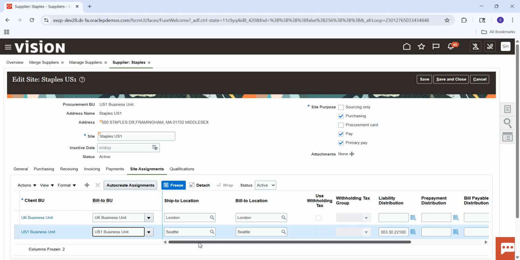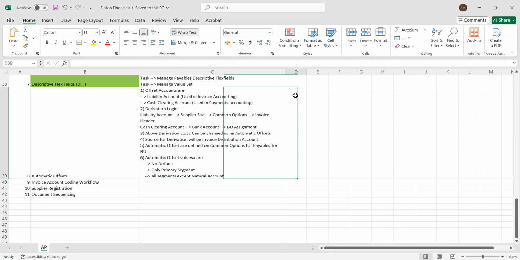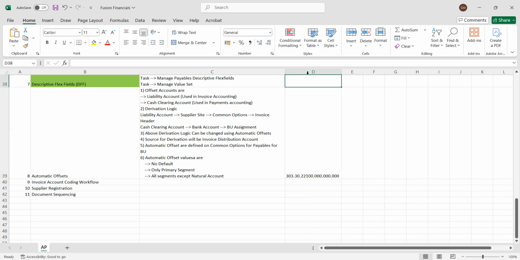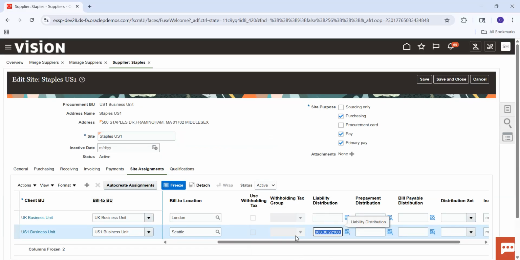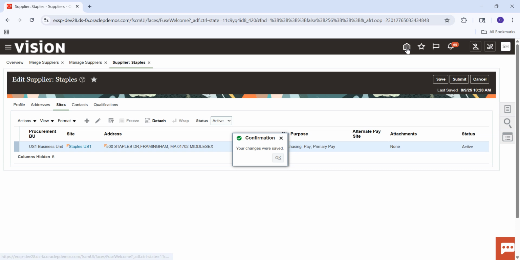That's where we are going to create the invoice for this supplier. And if we see, we gave the liability account as 303. I'm noting it down here so that we will verify it when we create the invoice, whether the same account is coming or not. Okay, save and close. Now let's create an invoice for the Staples supplier under the US1 business unit.